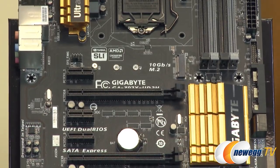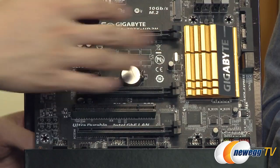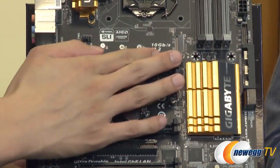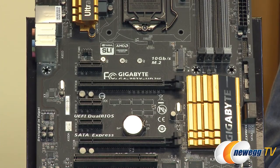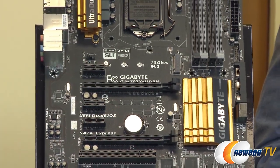Our App Center consolidates everything and makes it less of a hassle — even drivers running in your system can be updated directly from the App Center. Since it's Z97, we get SATA Express connectivity as well as M.2, though it's basically one or the other in this particular case. We carry multiple M.2 form factor sizes in length: 42, 60, and 80 millimeters, at a 22 millimeter width. These are next-generation storage options running at 10 gigabits per second.